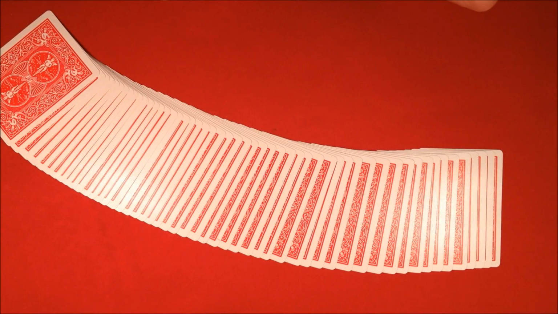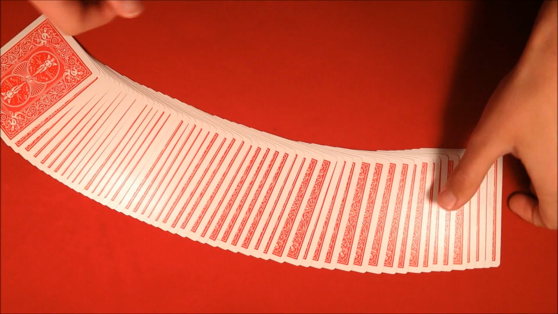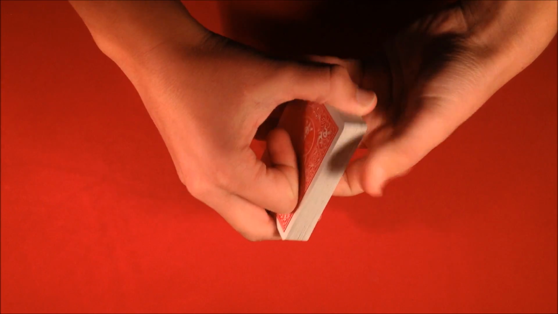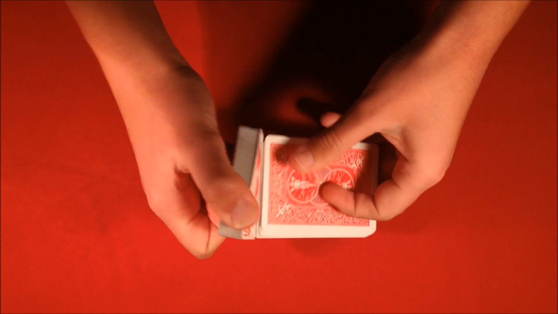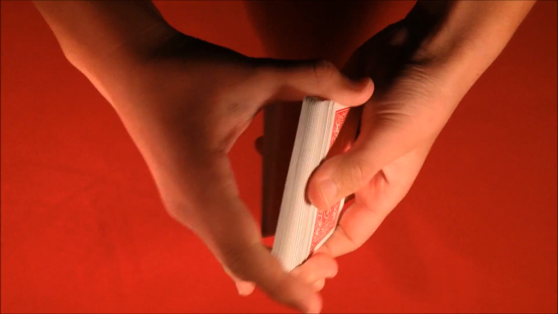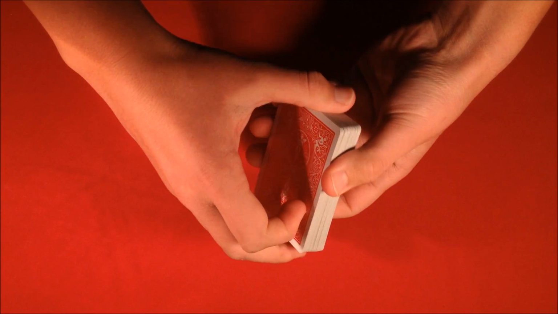So I'm just going to get right into it, and then I'll explain all the parts afterwards in the second part of the video. What I'm going to have you do is shuffle up this deck. Go ahead and give it a good shuffle. You can shuffle it until you don't want to shuffle it anymore, and that's pretty much it.